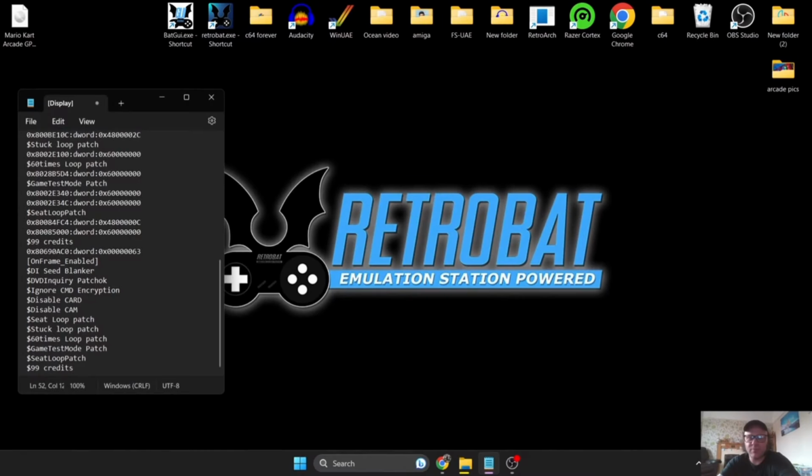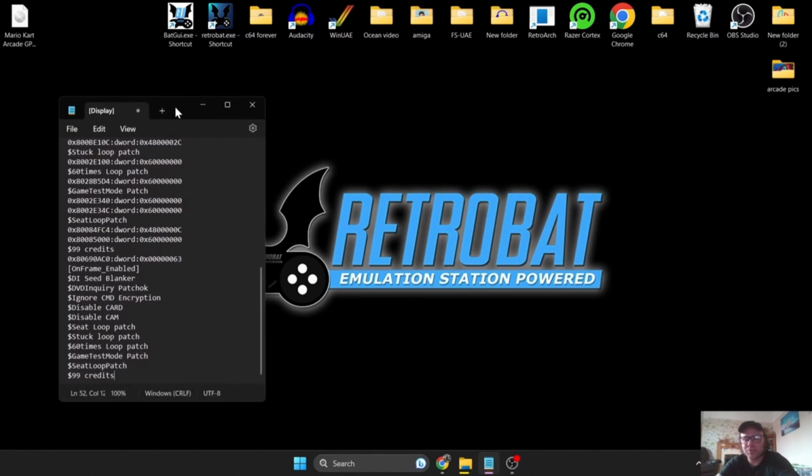I'm going to get you set up with TRIFORCE through Retrobat. So in this tutorial, I'm specifically going to go for the Mario Kart Arcade GP2. So we got some codes just here. So it's not just a case of just putting your game into the folder in Retrobat. There's a bit more to this one.